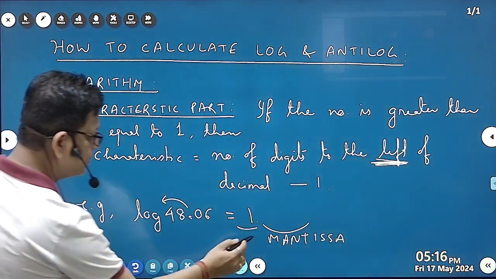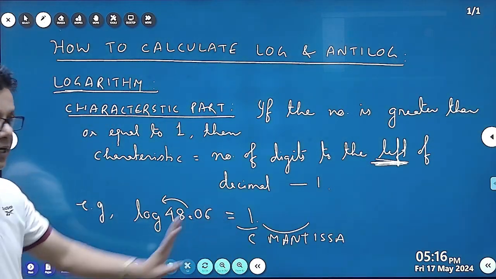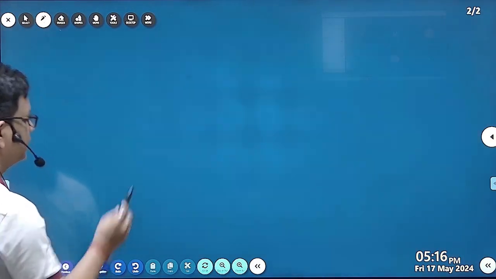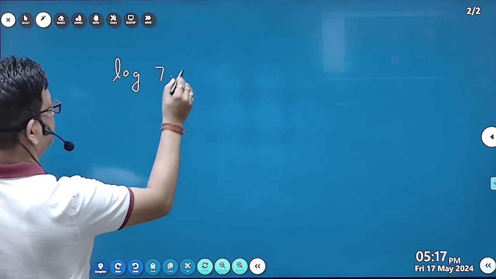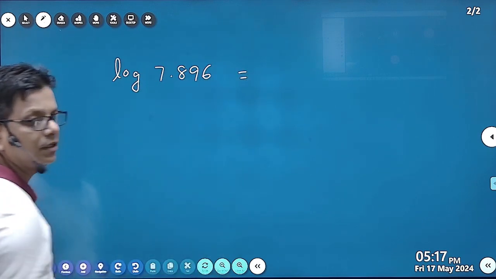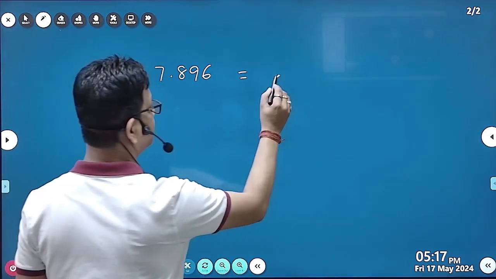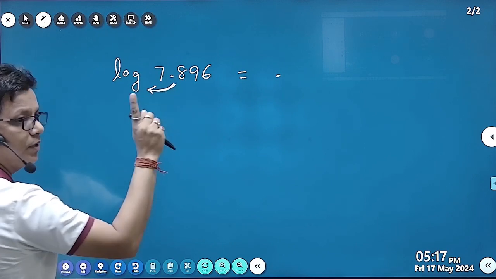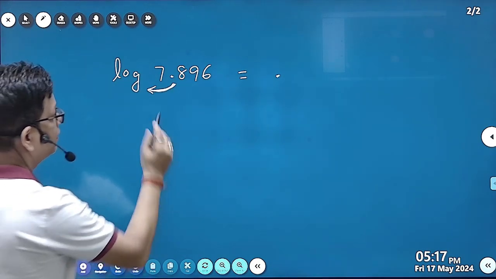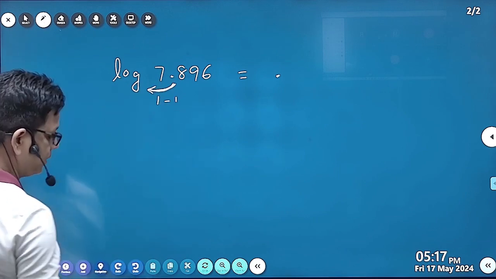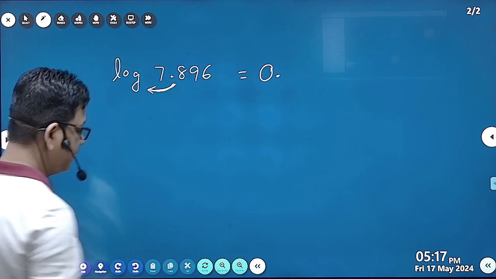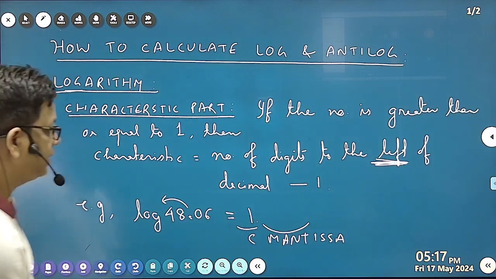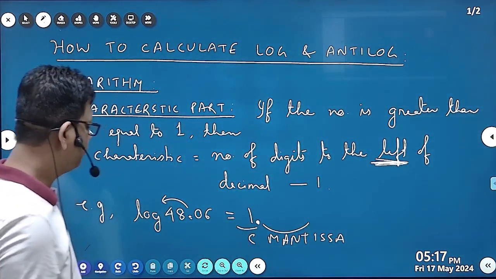Okay. So we have done the characteristic part. Now suppose we have one more number. Let me explain it together. Suppose we find the log of 7.8. It will come out as some sort of decimal. The characteristic part is before the decimal, or to the left of the decimal. How many digits do we have? 1. So what do you have to do by the rule? One digit, from this you subtract 1. 1 minus 1 is 0. So the characteristic part is ready. Now coming to the mantissa part, that means after the decimal, for this you have to go to the table now.